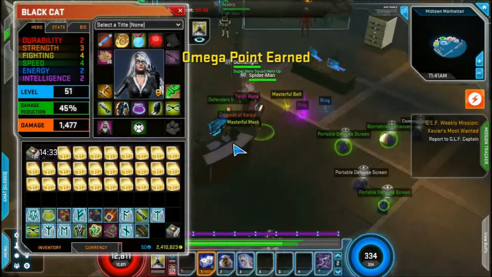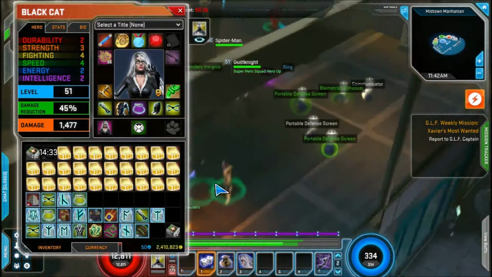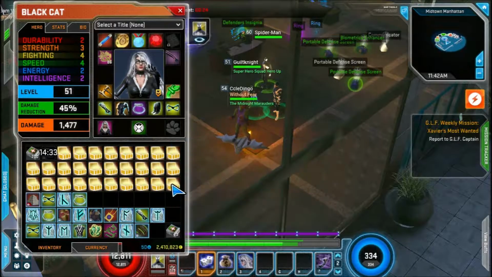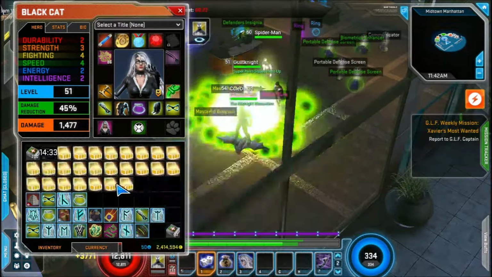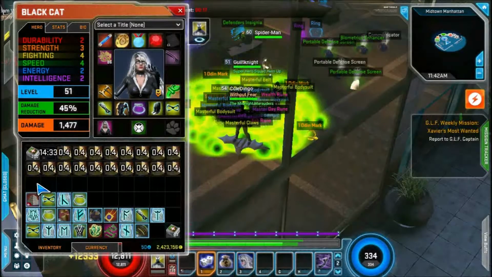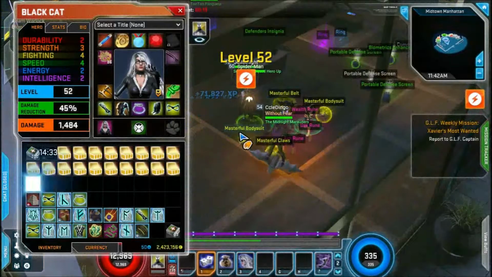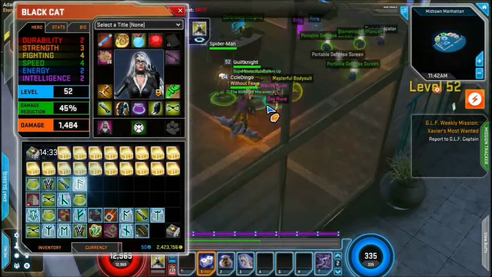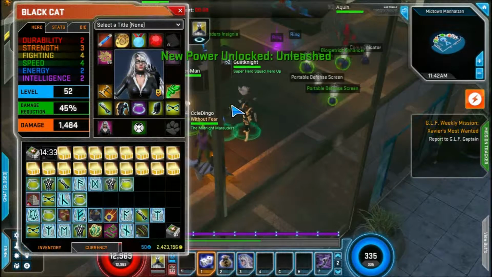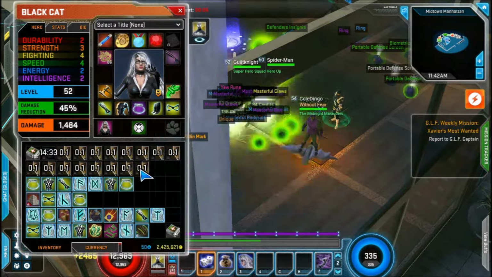Okay, you got another Omega Sigurado Carpool. Masterful Ring Belt, okay. Next 10. Who says crime doesn't pay? 52. So we got ourselves a new power unlocked, okay. Next 10.